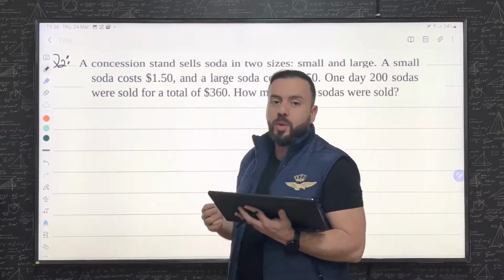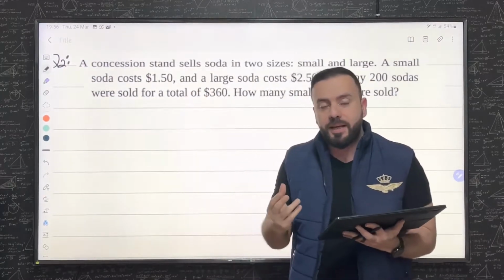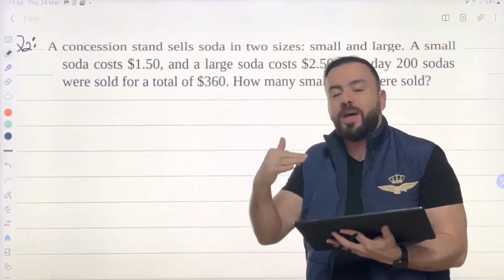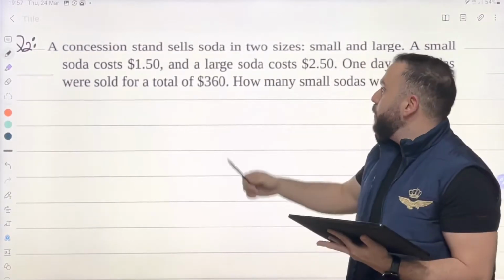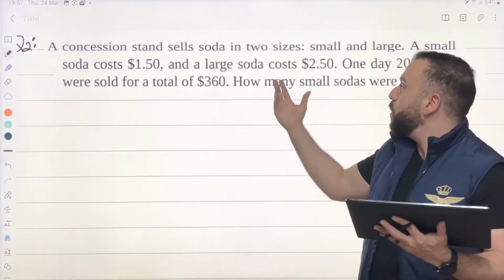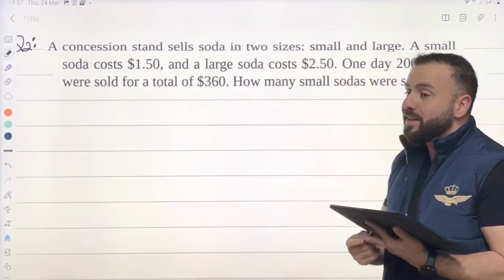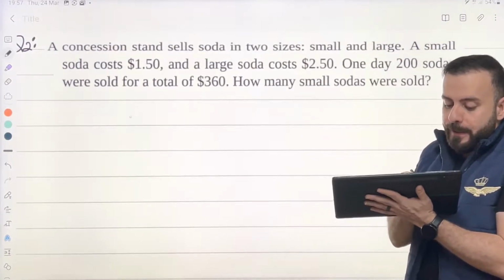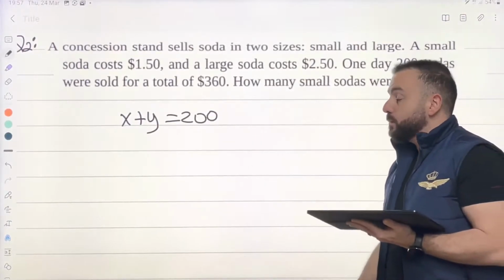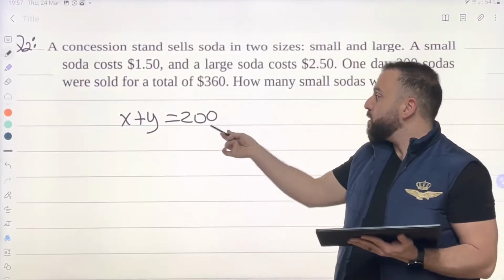We took such a question before, in the method called simultaneous equations. So you need to arrange and construct the equations before you solve them. The first equation: I know that the total number of sodas is 200. So in this case, I can say that x plus y is equal to 200. Right? What do you think? Is it correct?